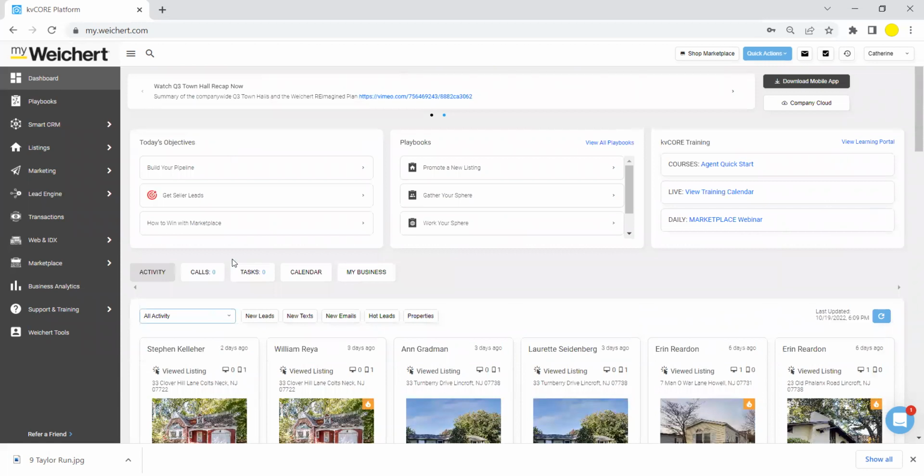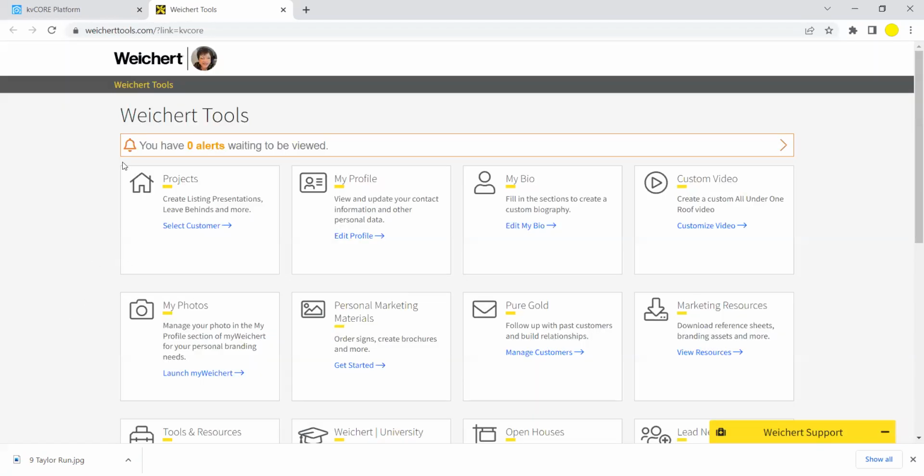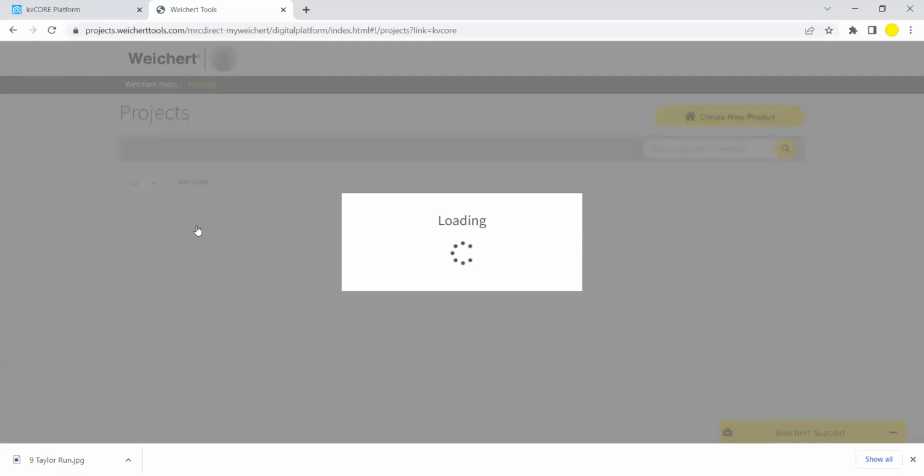Okay, we're going to go into listing presentation now, which is in your Weicker tools. It's under projects here. You can see it's your presentation, your leave behind, and there are a few other things in here. So we're going to go in and set this up.